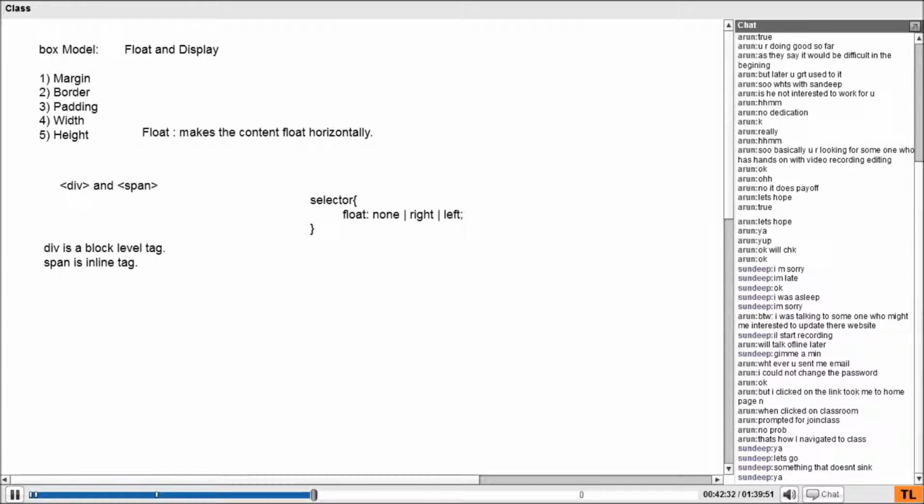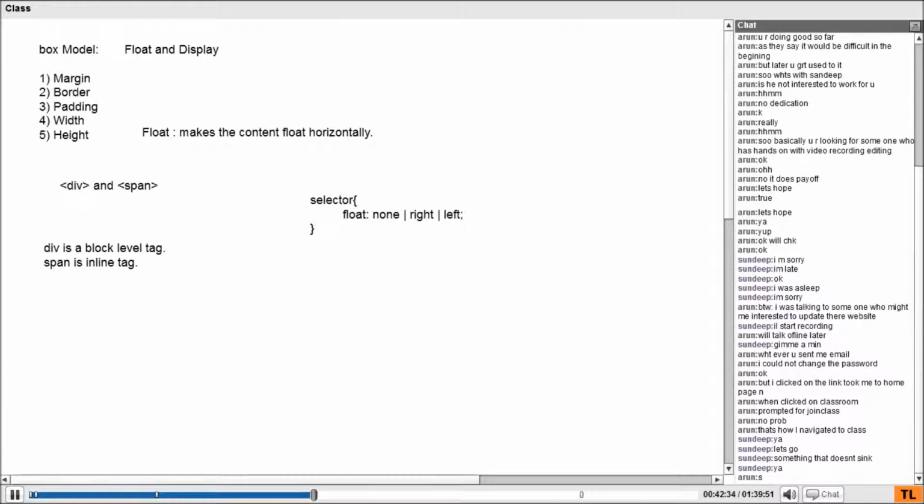Or I can do one more thing. Let's say for the third guy, I gave a black background color over there. Okay, yeah, this is better. Now you can see here, this guy is floating, this guy is floating. So this place is occupied by these two guys, and the third one is starting from the second guy. Can you guys see it?